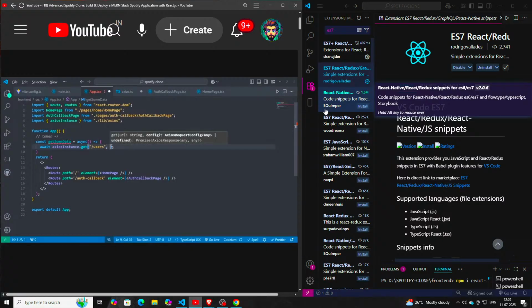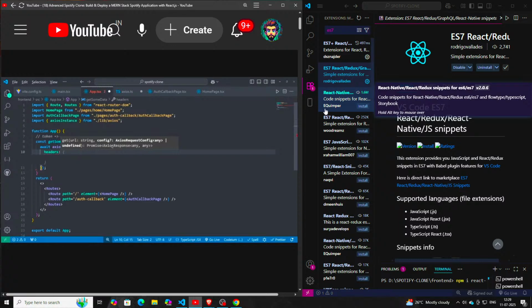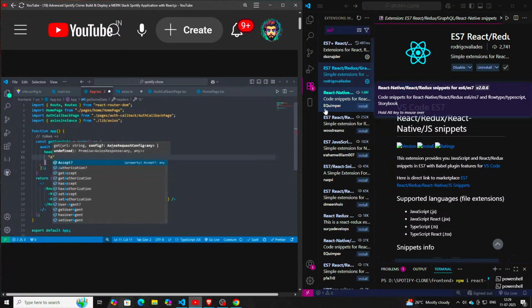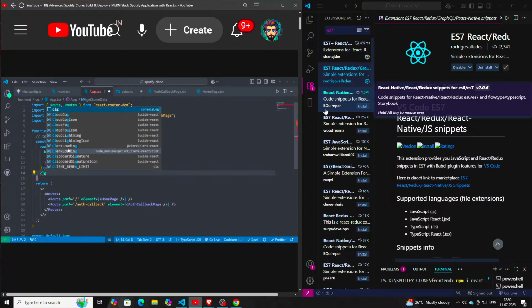Here we would like to put our options. You would like to say headers and then authorization. You would like to put your token, which is going to be under the bearer. And you would like to send this token every single time when you are doing a request, so that your backend can take a look at that token and understand if you are authenticated or not. So let's say we're going to get some response, and let's try to console log it.